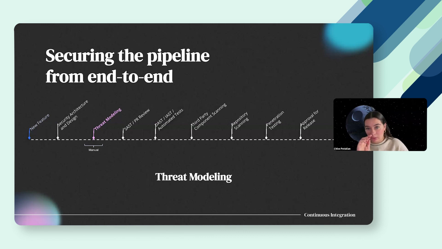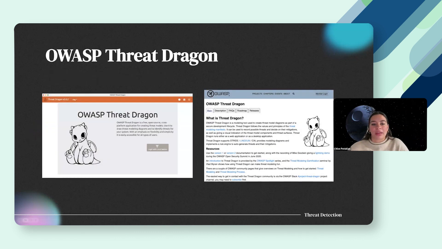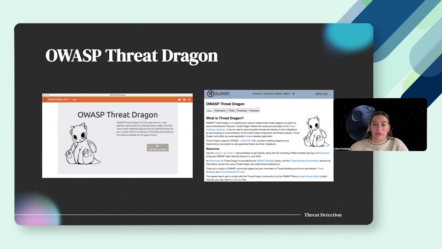Threat modeling is another manual process, but there are a bunch of great tools you can use. OWASP actually has another project called Threat Dragon. But before we talk about Threat Dragon, what are some things you should consider when threat modeling? So we have a web architecture diagram — what should we be looking at? What are the threats at play here? What are the risks? What is even the attack surface? Are there any tools we're using that have known vulnerabilities? These are the types of questions you should be thinking through when you're threat modeling. I also want to call out that it's really important to have a peer or colleague that you can bounce these ideas off of, because threat modeling isn't exhaustive and there are definitely things you can miss when going through it.